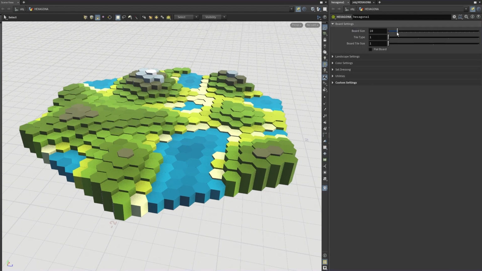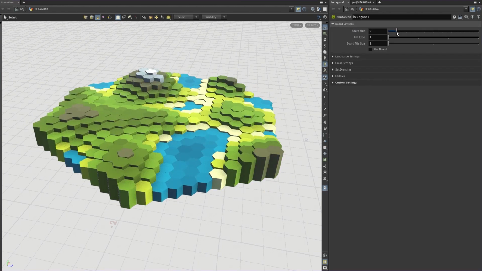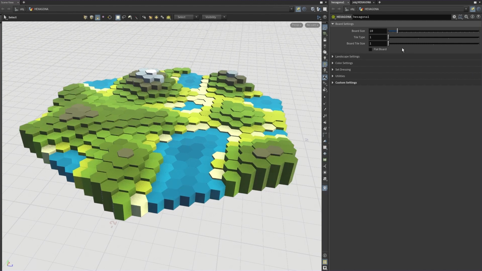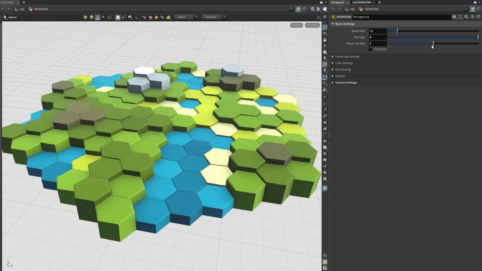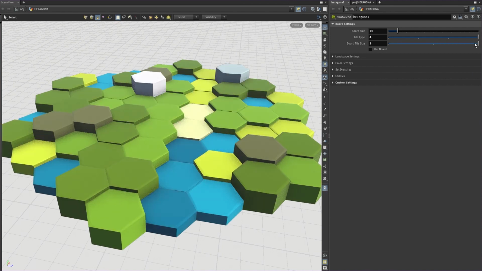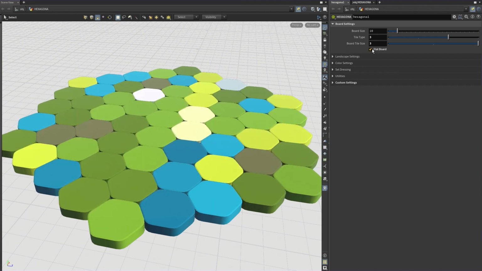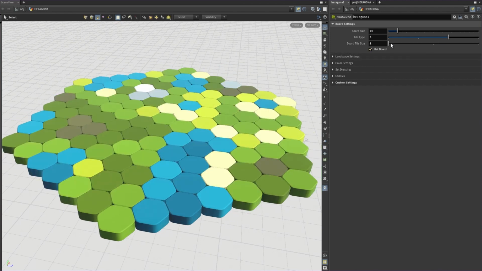Starting with the general settings, we can set the size of the board. Choose our base style shape from 4 different pre-made shapes: the standard hexagon one, the chiseled one, my personal favorite with the rounded corners, and last one with weathered edges. There are also settings for the resolution of the board, and that practically means we have 3 different tile sizes, a small, a medium and a large one.